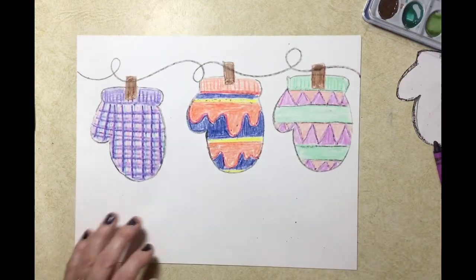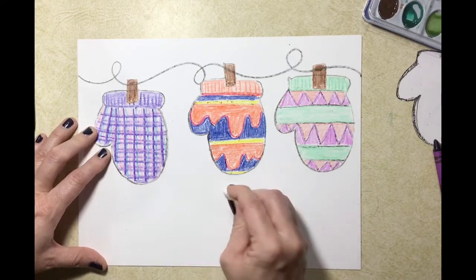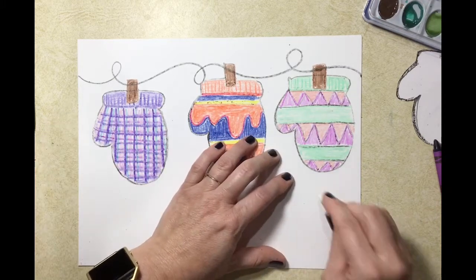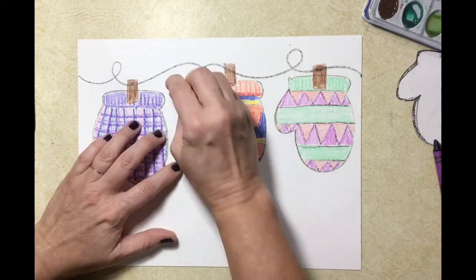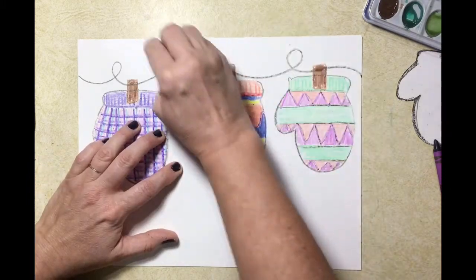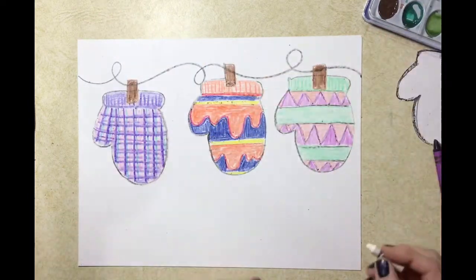If you have watercolors, go ahead and grab them and some water and get your white crayon and create little snowflakes, different sizes, all across the background of your white paper. I know they're hard to see, but just wait.